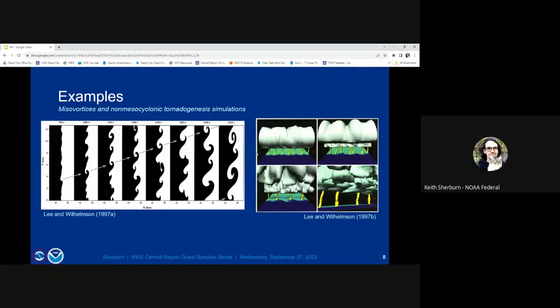Then at right, we see a 3D rendering of similar vortices that are in the process of evolving into non-mesocyclonic tornadoes. You notice with time, which goes from top left to top right down to the bottom panels here, you get consolidation of vortices. So you go from 7 down to 4 different vortices. And this coalescence is actually caused by a subharmonic interaction. So there are 3 different stages of evolution within the HSI release process. You have exponential growth predicted by linear theory, nonlinear growth, and then subharmonic interaction. So we're not going to go into all that, but in short, you can tell this can be a fairly complex process.